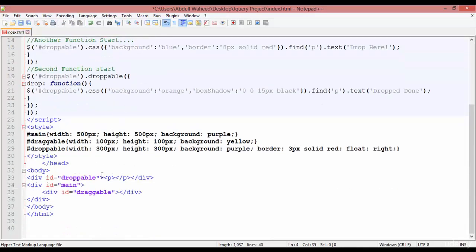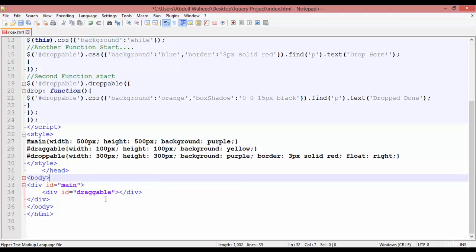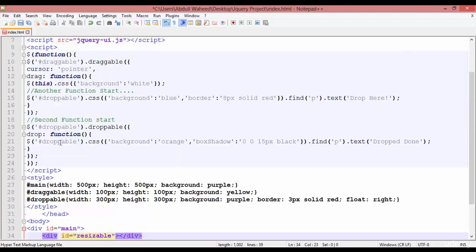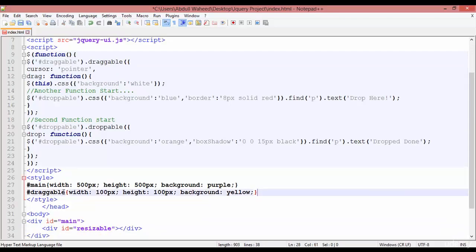You need to remove this first div, the draggable one. We don't need it for this, and I'm changing the name from draggable to resizable. Inside the CSS you also remove draggable and change the name to resizable.